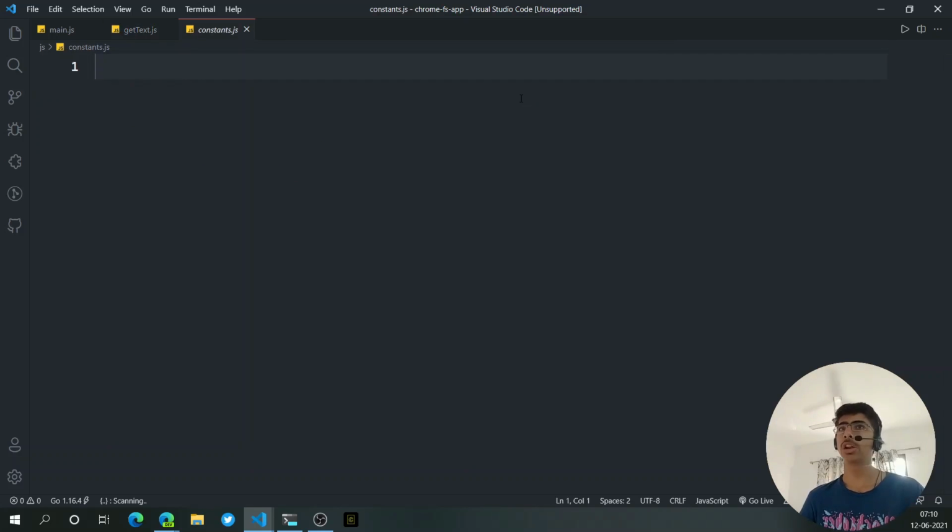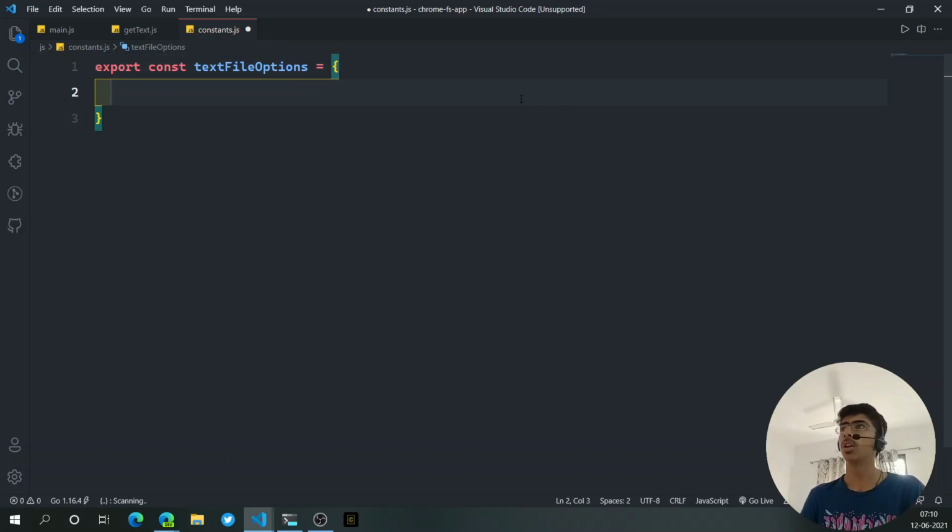So right over here I can just say export const, and also with this you understand how to work with multiple files, because it makes your work more efficient. Otherwise it will be harder to manage every piece of code. Okay, if you separate it in files, it will be nicer. So we can export const text file options, so you can name it anything you want. I'm naming it text file options. This will be set to an object.